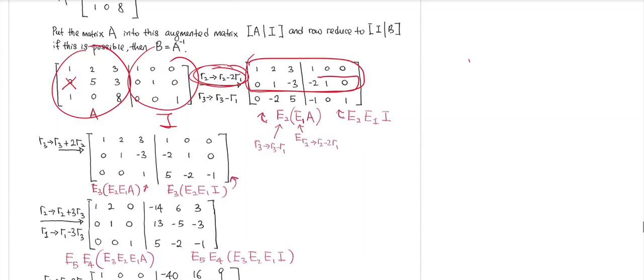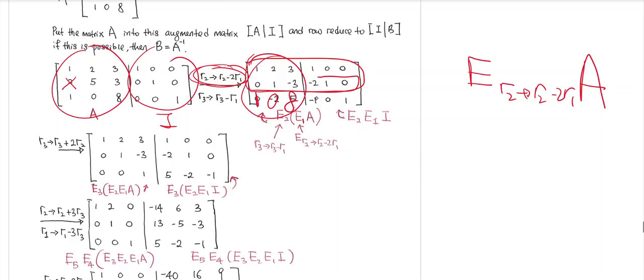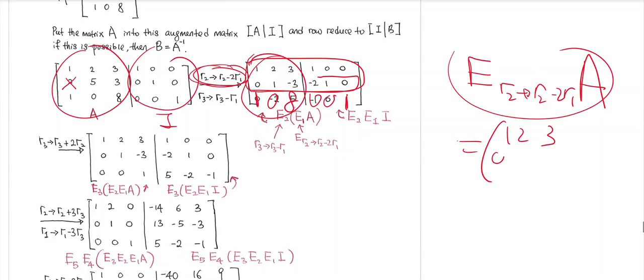What happened is you are taking an elementary matrix, actually this elementary matrix, and then hitting it with A, and then you will get this. Actually, sorry, I skipped a step, so you don't get this. You will still have 1, 0, 8, 0, 0, 1 because you only do it one time. So you will have 1, 2, 3, 0, 1, negative 3. You didn't do anything on the third row yet, so you have that.